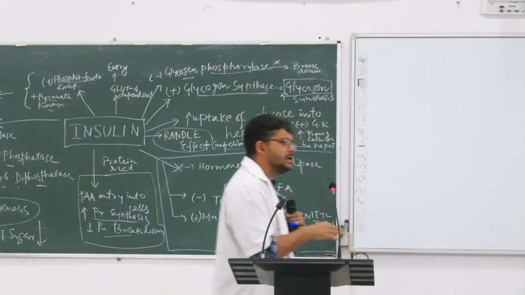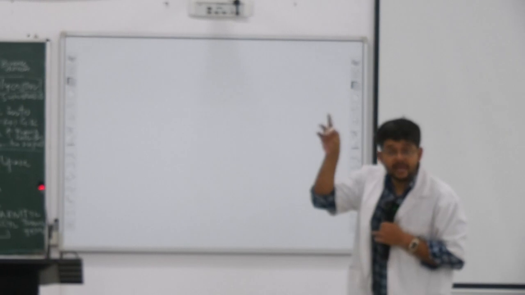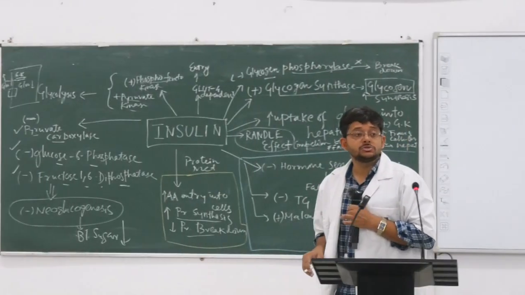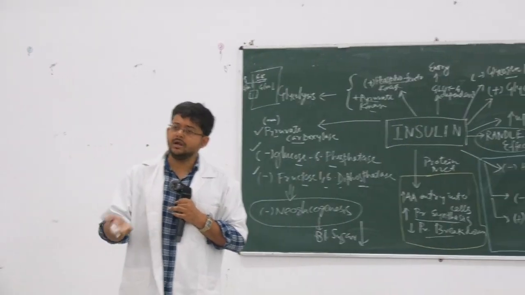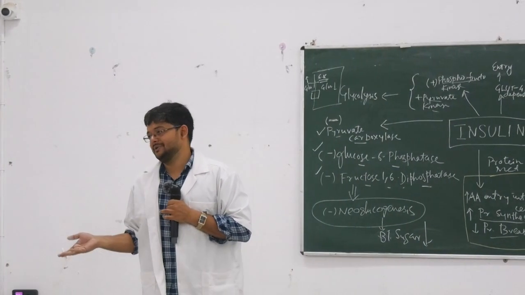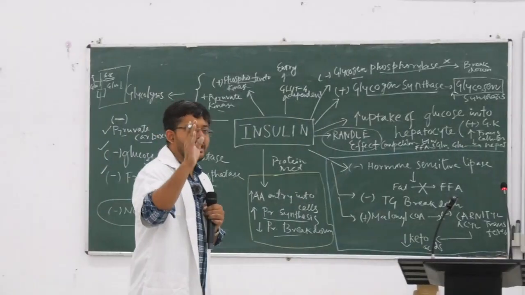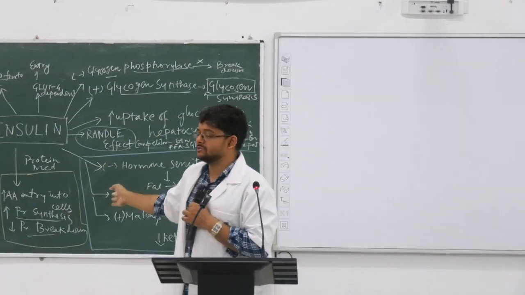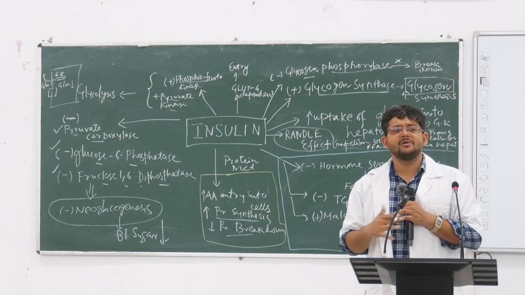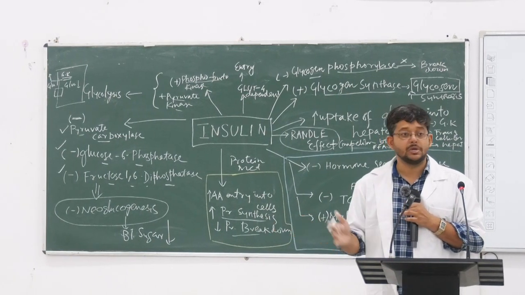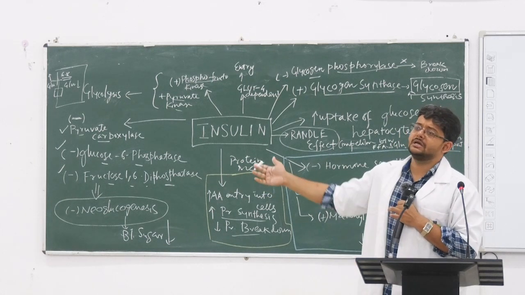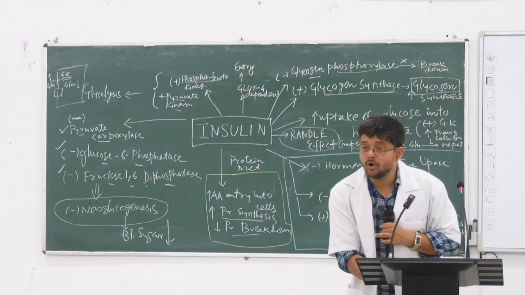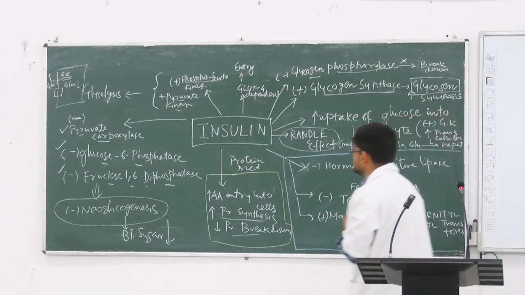That's why people who are on insulin for diabetes occasionally complain of weight gain. Explain why, a typical question. People who are taking insulin occasionally, meaning most of the time, complain about weight gain. Why may? Because this is not the only hormone, there are multiple other factors working. But if insulin is there, and no other counter regulatory things are happening, definitely there will be weight gain, because insulin is anabolic. One reason of anabolism is this.